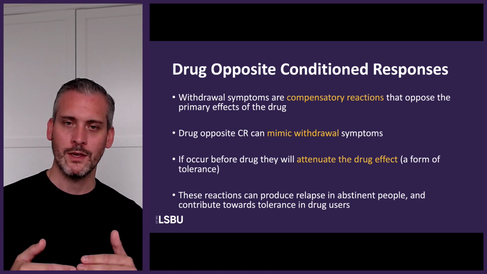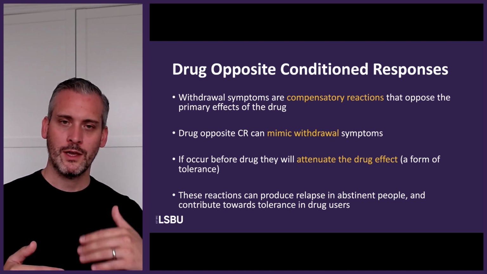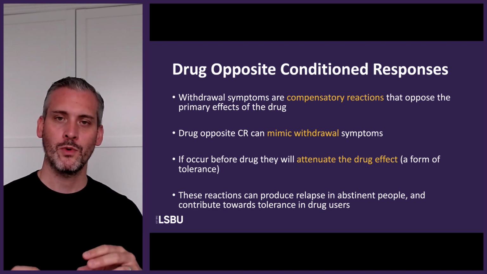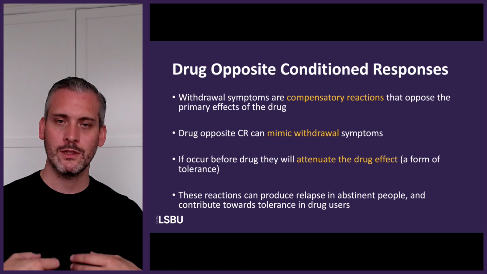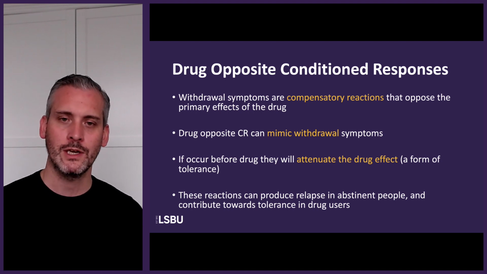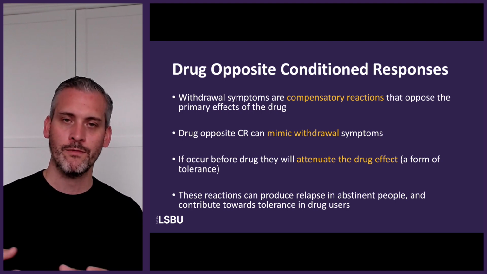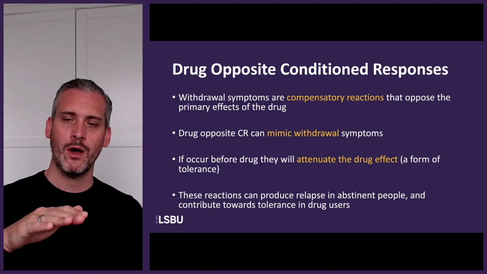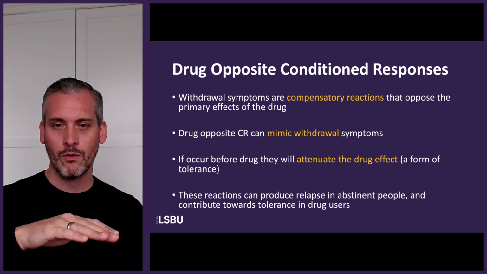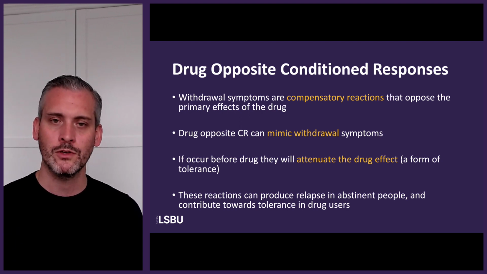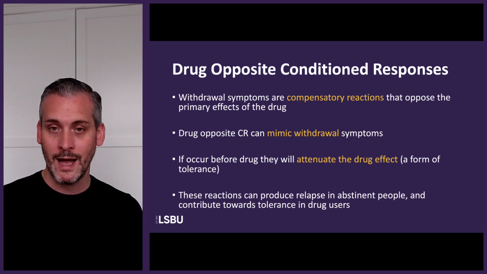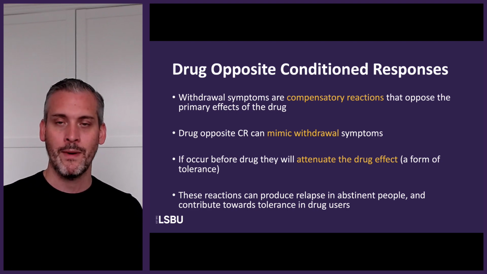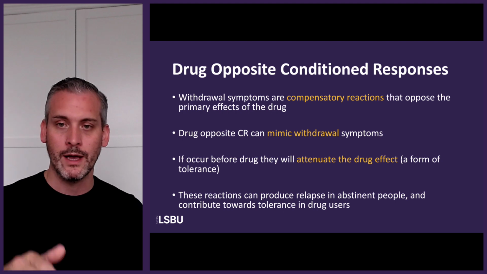So what this means is that the drug-opposite conditioned response, the mild withdrawal that you'll experience when you're presented with cues that lead you to think you're about to use the drug, means that if you actually use the drug, the total drug effect will be different. We'll stick with the example of heart rate: your maximum heart rate will be lower because your heart rate dropped slightly just before you used the drug. Compared to if you hadn't experienced that conditioned response of withdrawal and you took the exact same amount of the drug, your heart rate may go higher at peak.